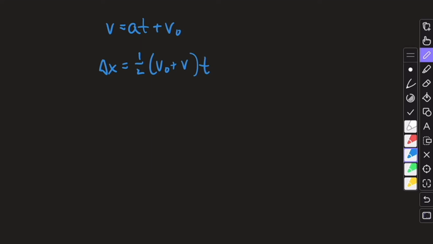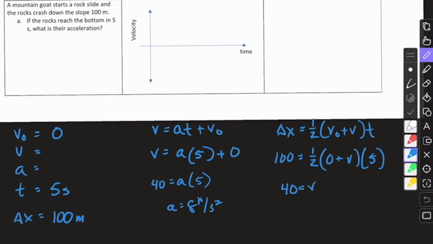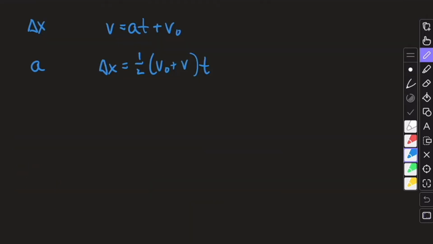Do you notice how there are 5 motion variables, but this relationship only has 4 of them? It's missing one. Which one? And you see that there are 5 motion variables. This one's missing one too. So this one has all but delta x in it. This one has everything but a in it. It's possible to create other relationships here. That's what we just did on this side. On this side, we solved for v in one relationship and plugged it into the other. So let's do that again.